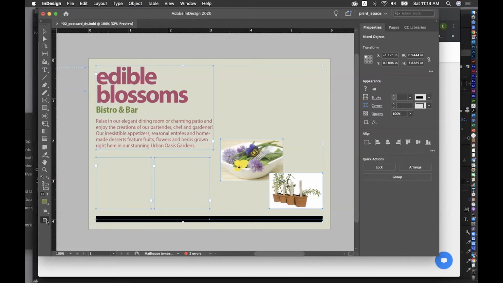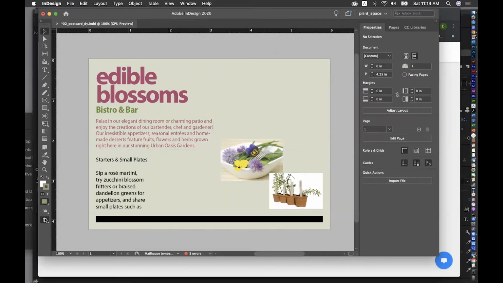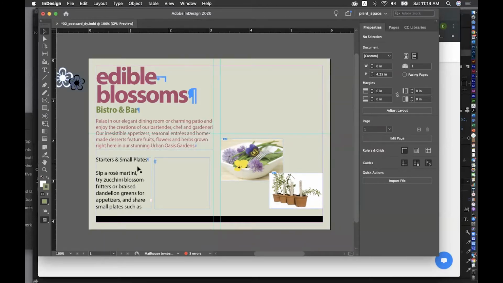Let me just make sure I'm in the right. I'm going to place my type in there first, but let me make sure I'm in the. That's where it was. I was still in preview mode. Okay, so let's switch back to normal mode. Now I can see them.